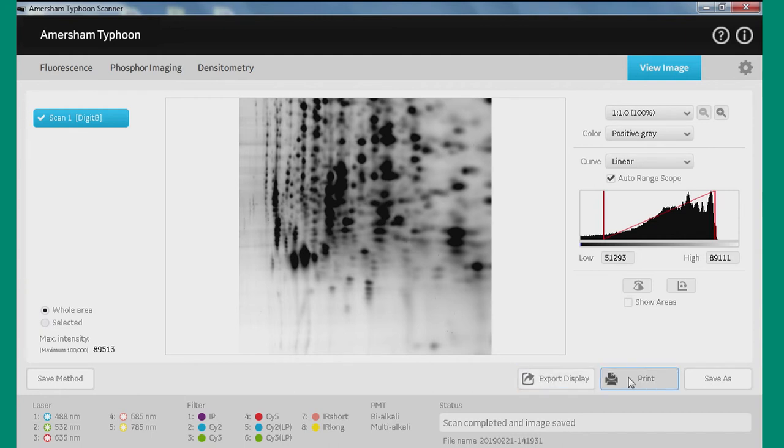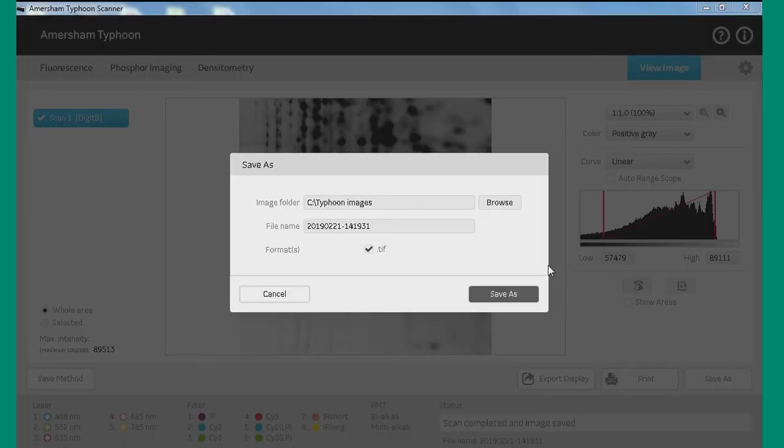The export display and print will actually print or save whatever contrast you've adjusted here. But right now we do have the image saved on the computer, and that will not be affected by whatever you do with the contrast right now. It is saved, but if you want to save it to a different destination, we can go to Save As, and then we can send it to our C drive or to a memory stick or to the network. We can give it a different file name, and you'll see here we have the one option to save it as a .tiff.